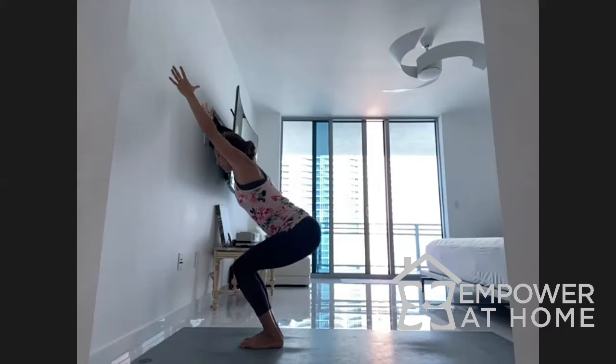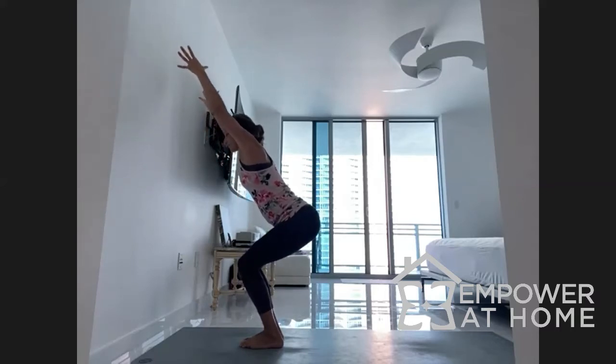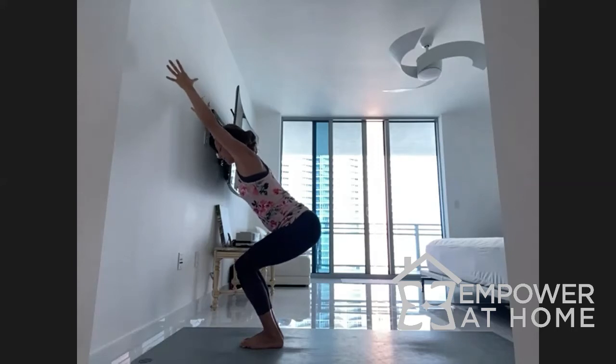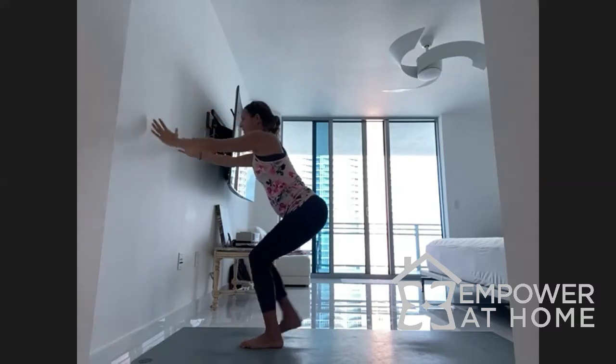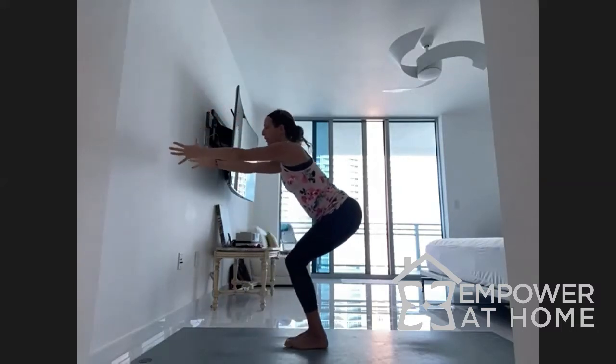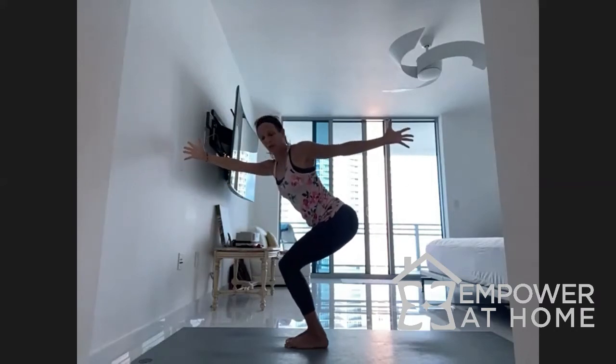Sink the hips a little lower. Stay with it. Maybe you sink even lower. Bring your arms out in front of you, palms face one another, and then open your left arm behind you for a twist, still sitting low in the chair.